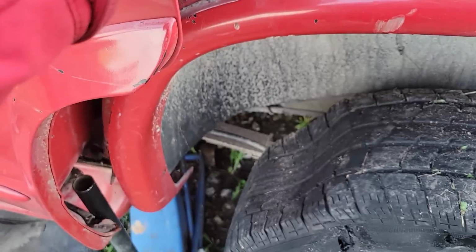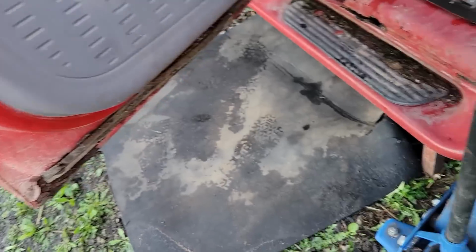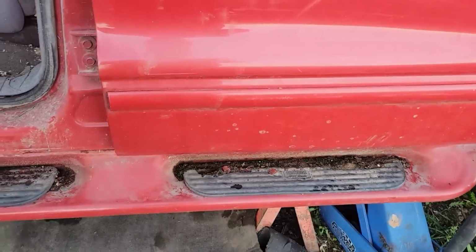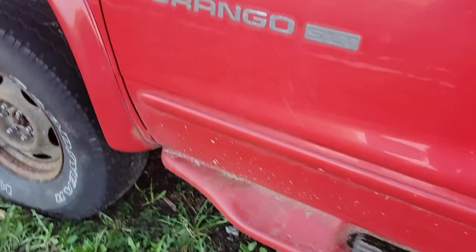Oops. And you just watched me destroy the vehicle. Oh, she's totaled. I just totaled it, guys. Oh, no. Okay. I might actually be able to do that. There we go. Oops. Oh, no. Door's shut pretty nice, though.